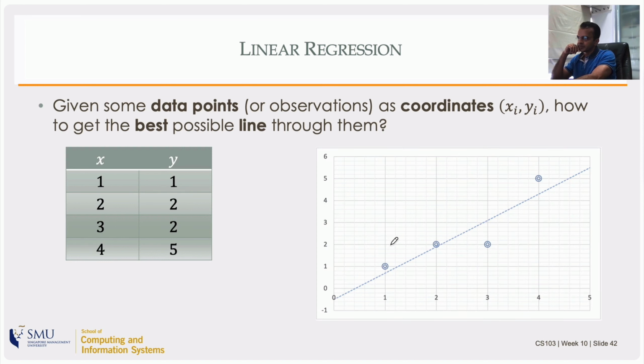If I plot them in Excel and find a trend line, it shows me the equation of the trend line: y is equal to 1.2x minus 0.5, and the R squared, the coefficient of determination, is 0.8. All these things actually come from linear algebra, from whatever we did so far. So that's what we want to understand.